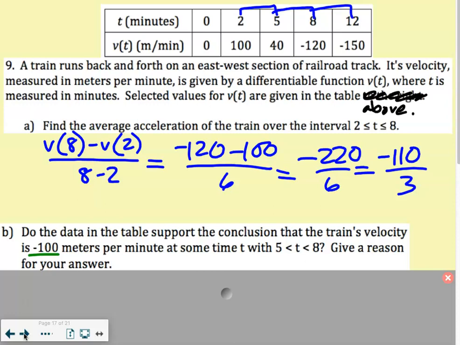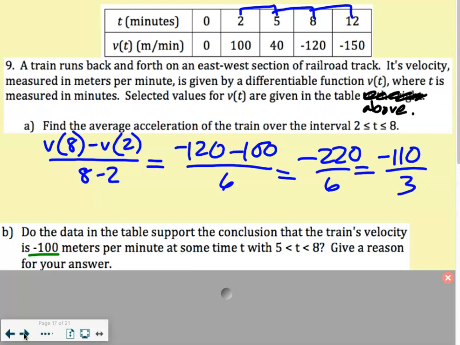All right. So this whole problem was worth a point, but I looked for 3 things. Number 1, did you state that the velocity function was continuous? Hopefully on the closed interval from 5 to 8, but at least did you just say it was continuous? Because they said it was differentiable, therefore continuous, right? So you had to state v of t was continuous.